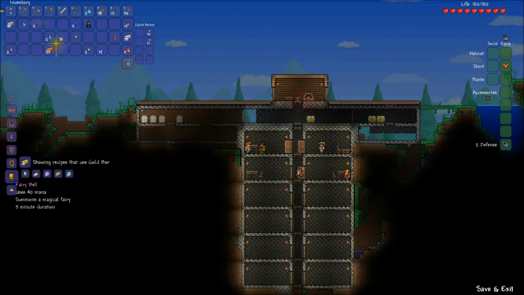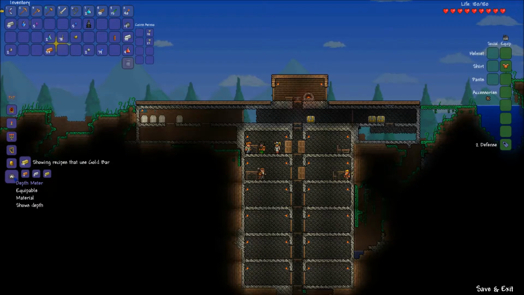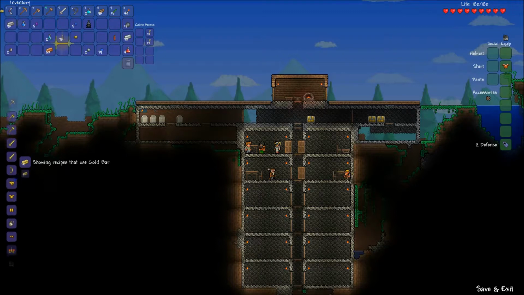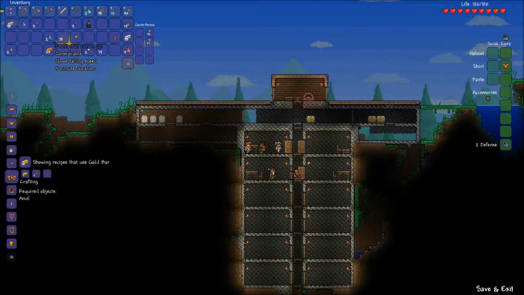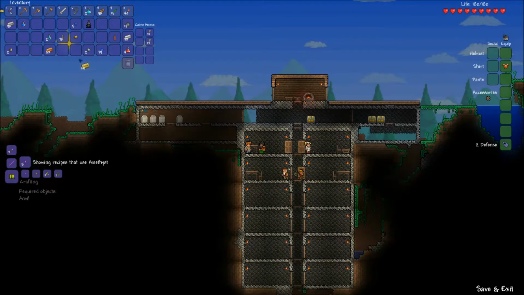Not right now, though. So, ooh, a depth meter. This could be handy, too. Not right now, though. Where's the crown? Huh. Apparently, it's not showing up here. Okay, maybe it's like a gemstone thing.